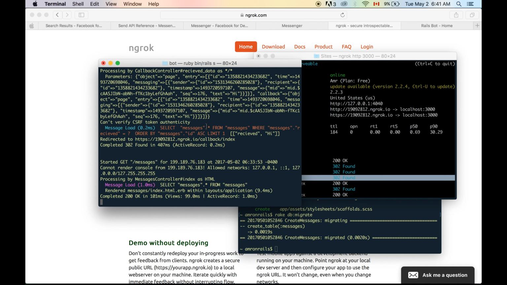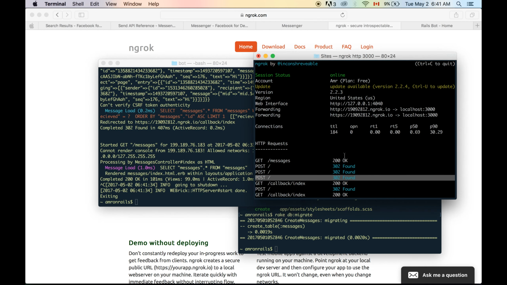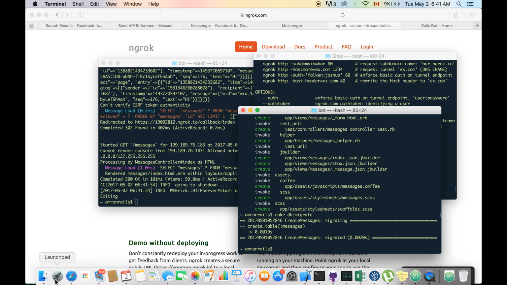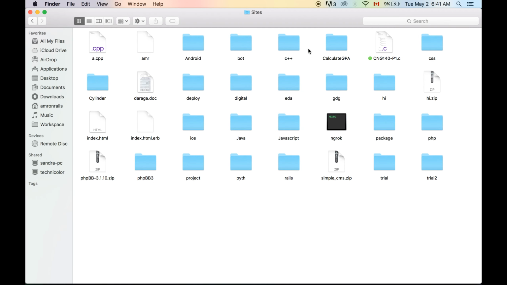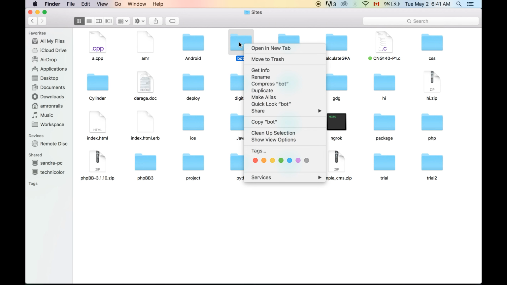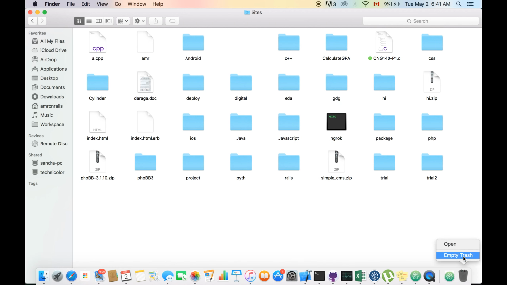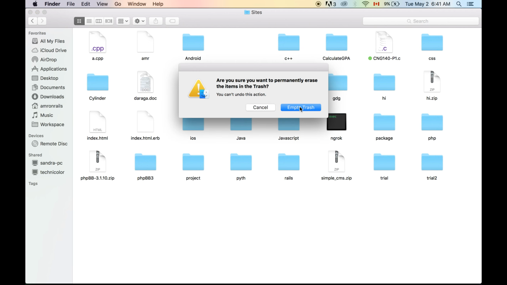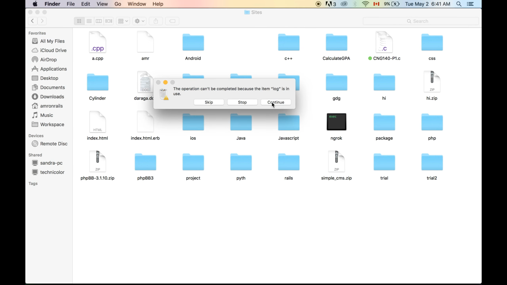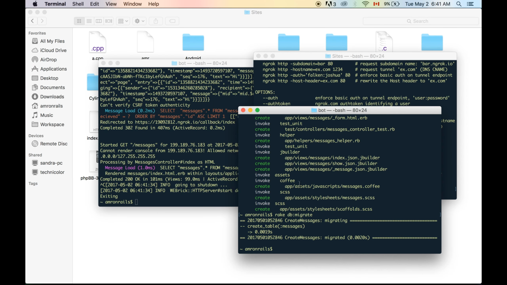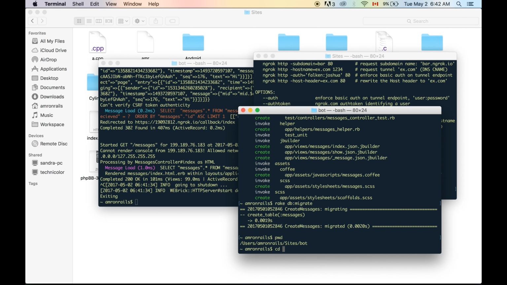I need this code. Okay, let's create our Rails app. I will close everything. This is the old one and I will start over. Let's also delete our old Rails app. Move to trash and empty trash. Great. Let's create our Rails app again.